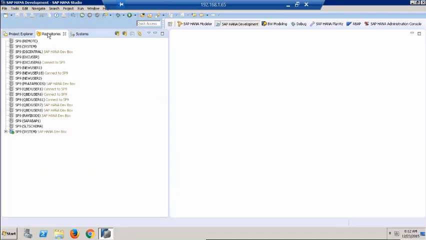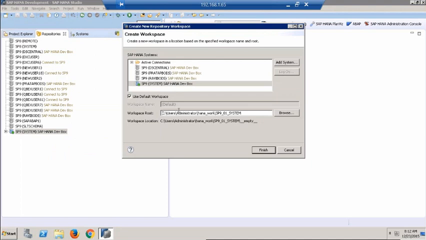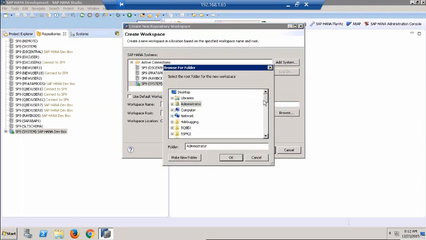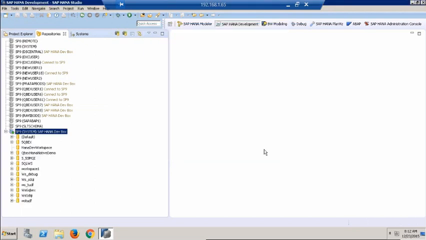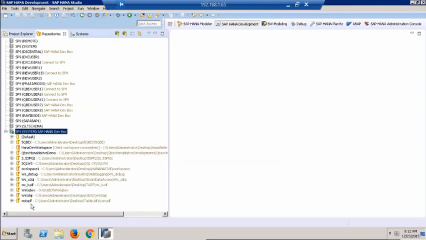What is this tab here? Repositories. In the repositories, you actually create something called a workspace. You can understand it as a connection between the server and your local system. So right click on this and say what? Create repository workspace. I don't want to use default. I just want to say WSTUDF. And I want to map this to which folder? Your local folder. So this is the workspace which will refer to this local folder in your system. Workspace TUDF.